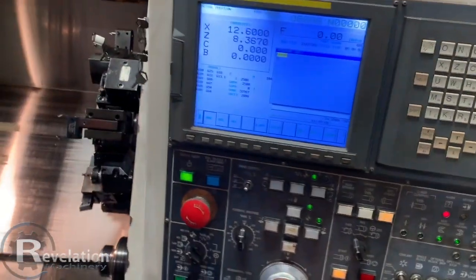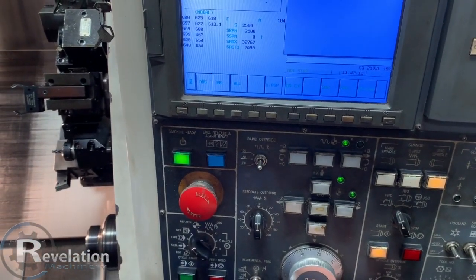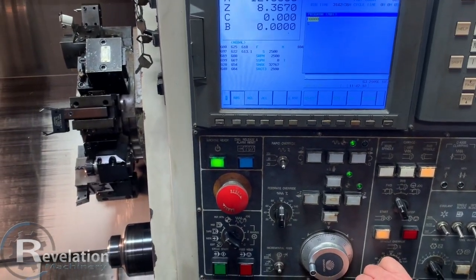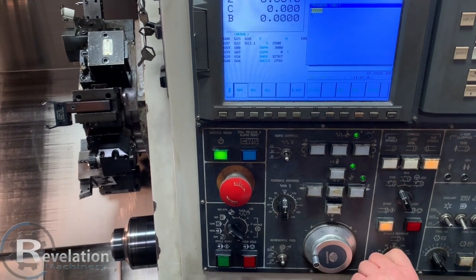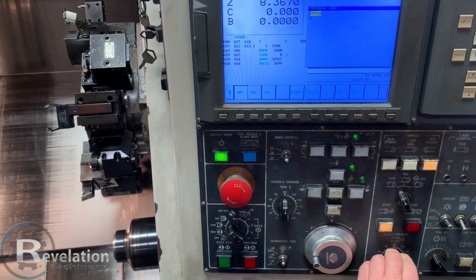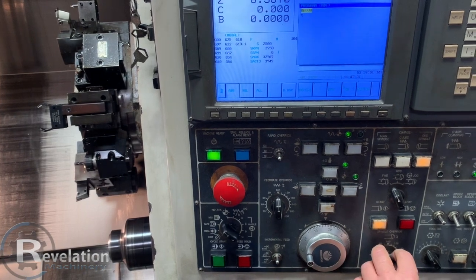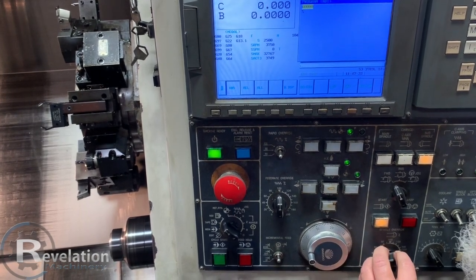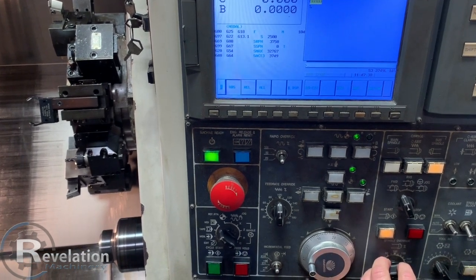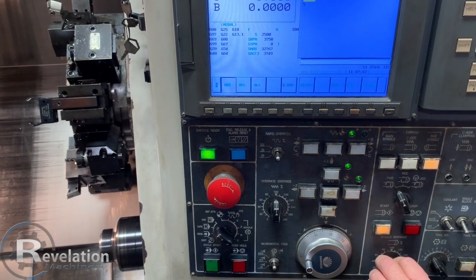Sub-spindle is running. Let's see if I can get it close here to see that — trying to get them both in the frame. I can step over here to this side. All righty, and I'm out of the way. That works — you need to be able to see. 37.49.